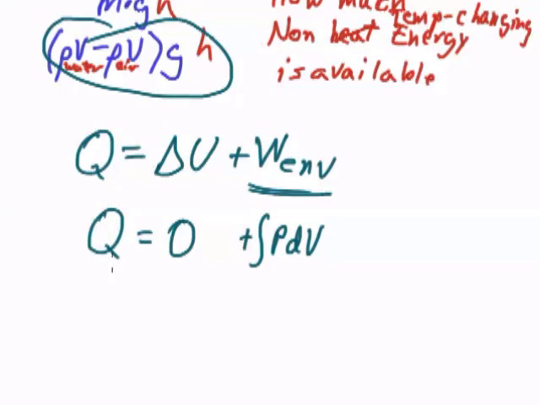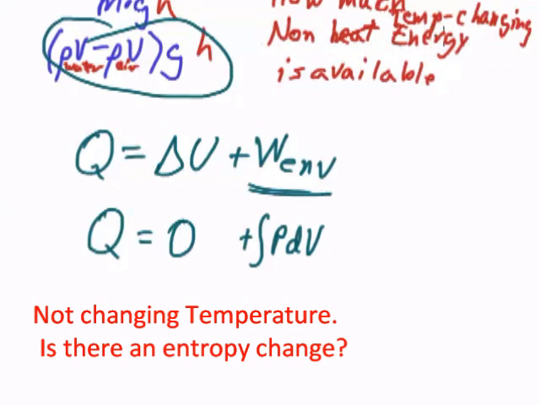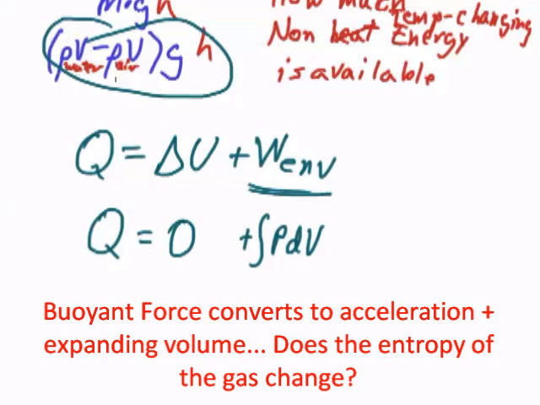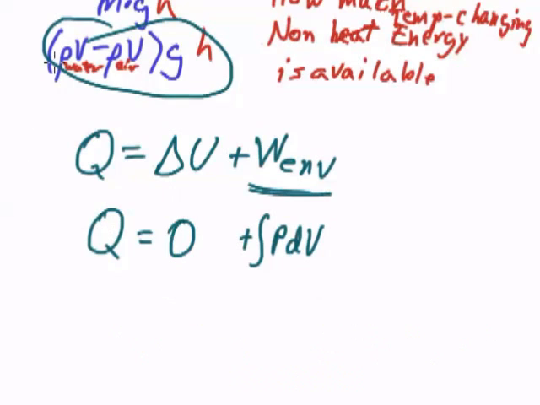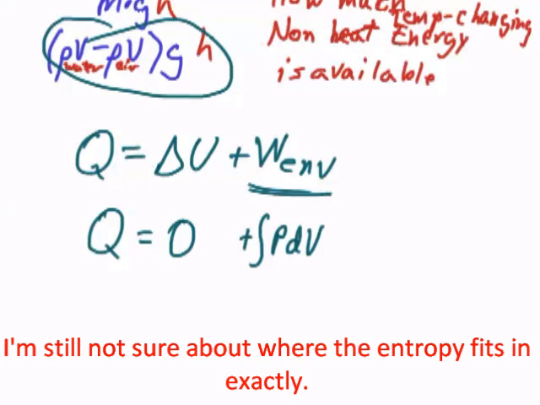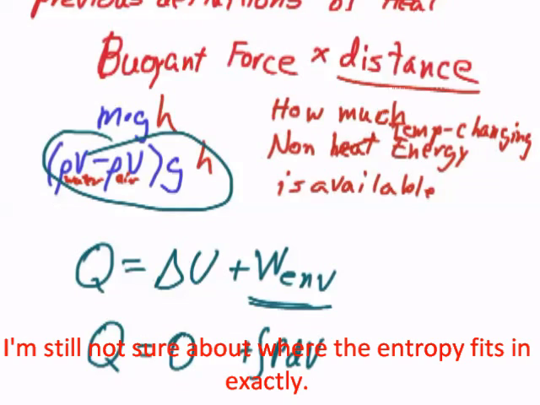But the Q that we use over here is basically a non-heat energy. It doesn't change the temperature of the gas. It's going to be coming from this buoyant force, or possibly just a portion of it, because part of that buoyant force is of course going to cause acceleration of the balloon upward. All right, I'm going to stop there for now because that's probably about as clear as I've ever presented this information, and maybe later I'll move forward from that point.